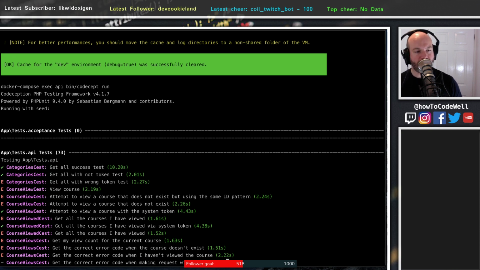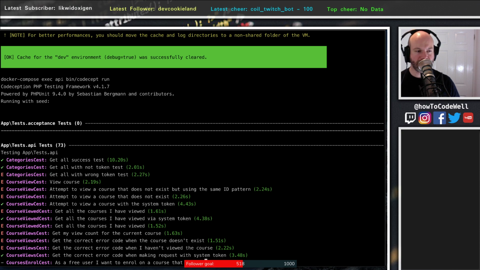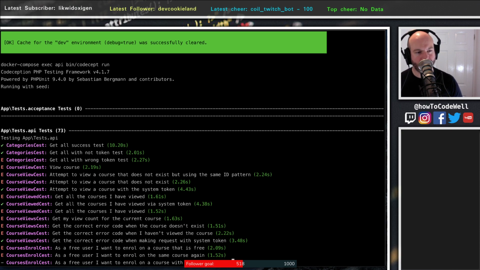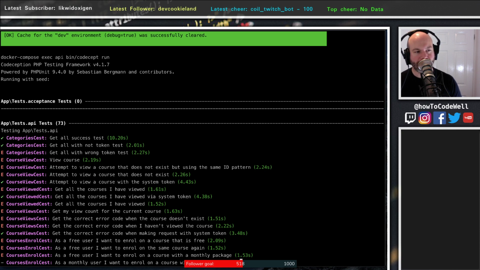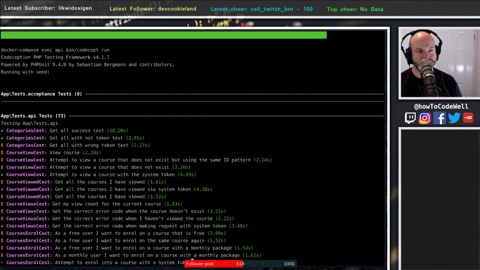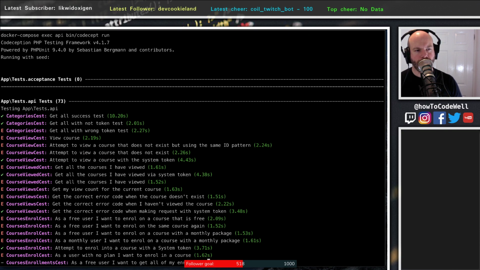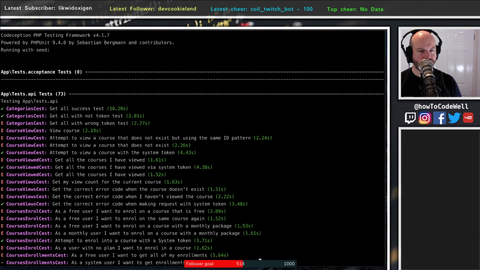And of course, these are API tests, so these will fail because there's no way of authenticating at the moment, which is good. And it's also showing the ones that are passing, and you've got to double check those just to see should they be passing. Which I think is fine.